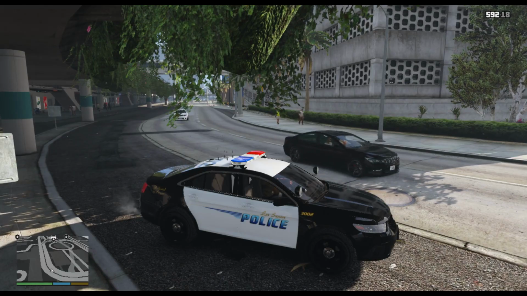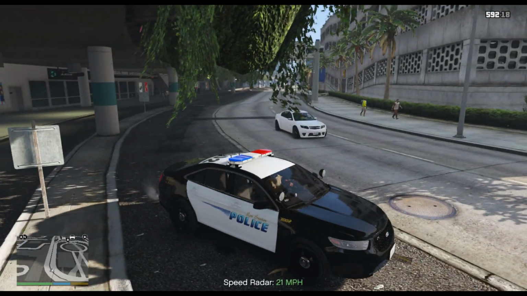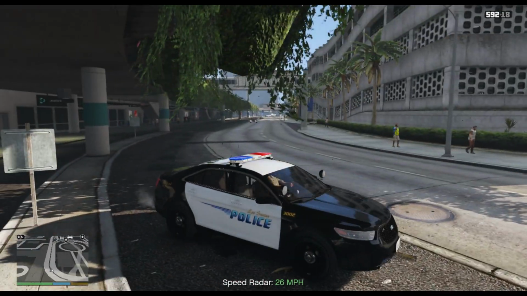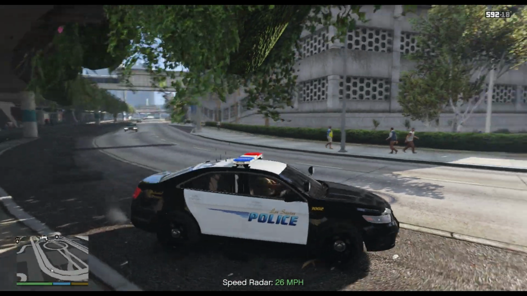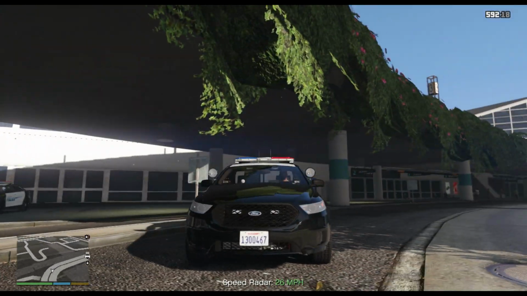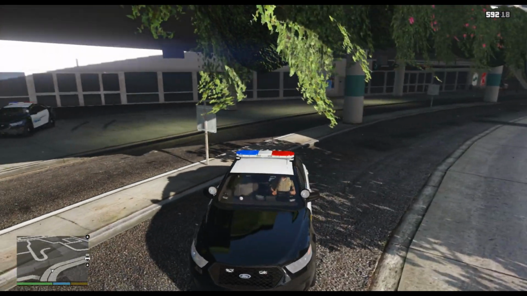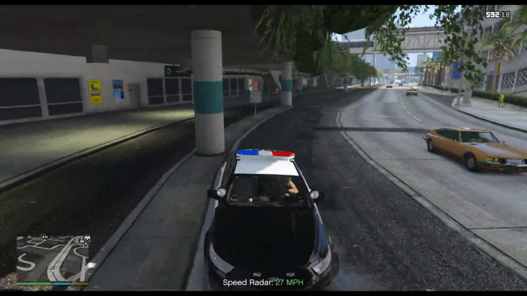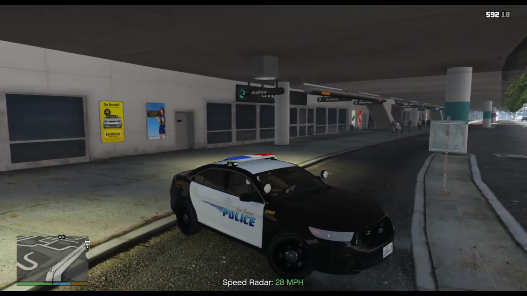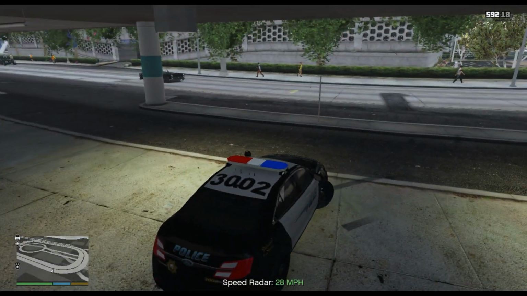I think they... For some reason, I think they see my marked car and slow down. But I guess that's expected. It's kind of obvious. I should get an unmarked. I'll have to do that. I'll have to get an unmarked car. And do another one of these radar patrols.